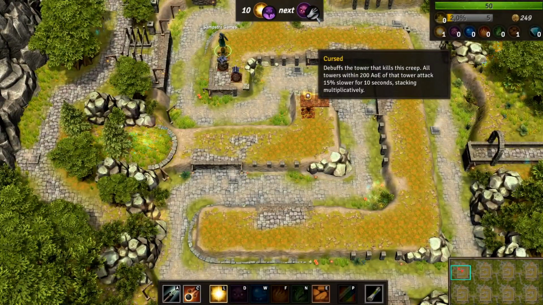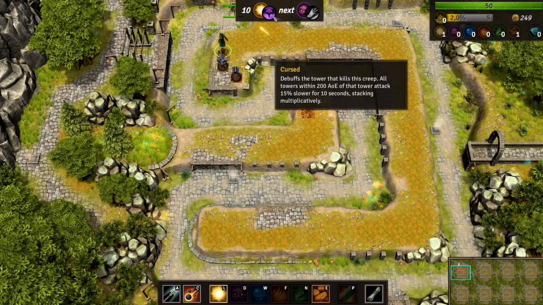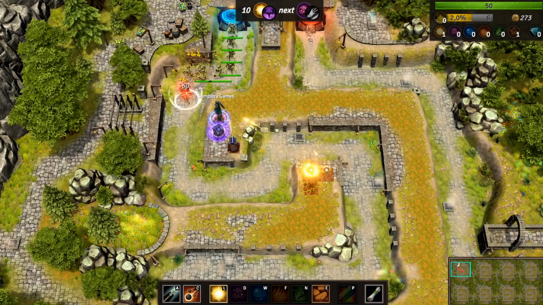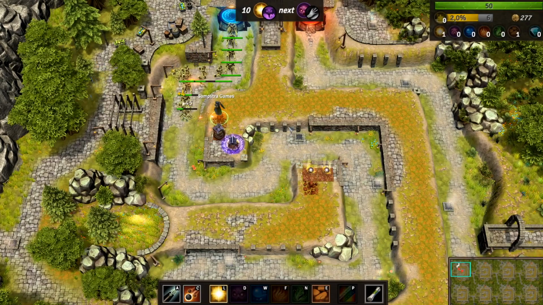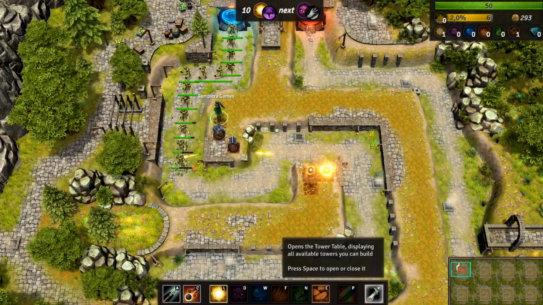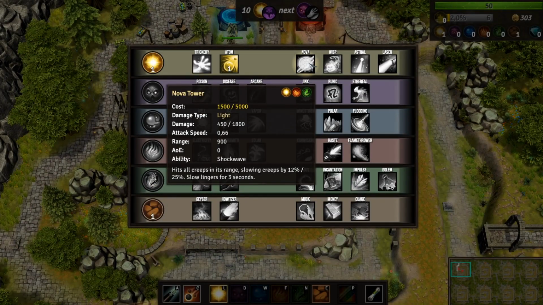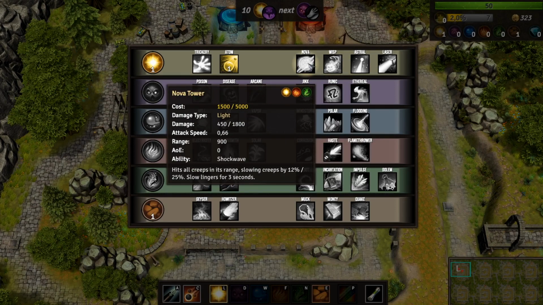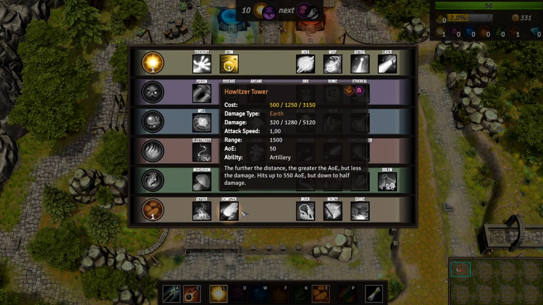Debuffs the tower that kills the creep. All towers within 200 of the tower attack are 15% slow. So this is really rough because this makes the towers very slow. It's gonna make it really hard for us to hit them. And it also means that we can pick whatever enemy we want to have next. So for example, actually we cannot get a 3 combo right now because we don't have an earth and a light combo.